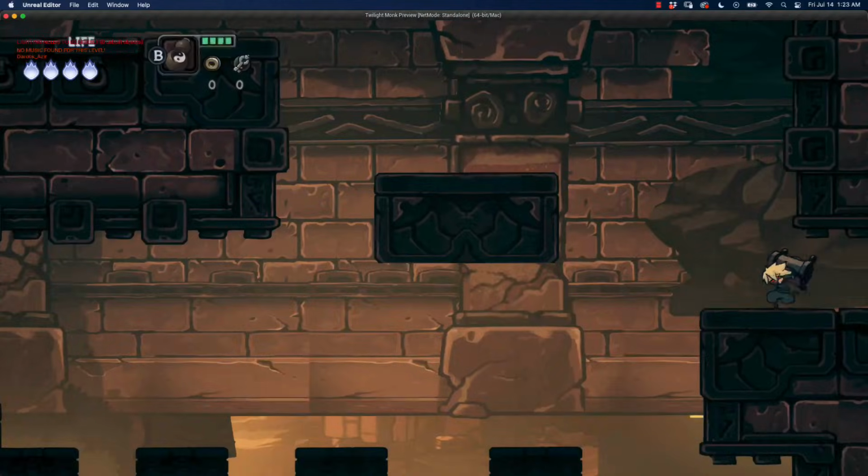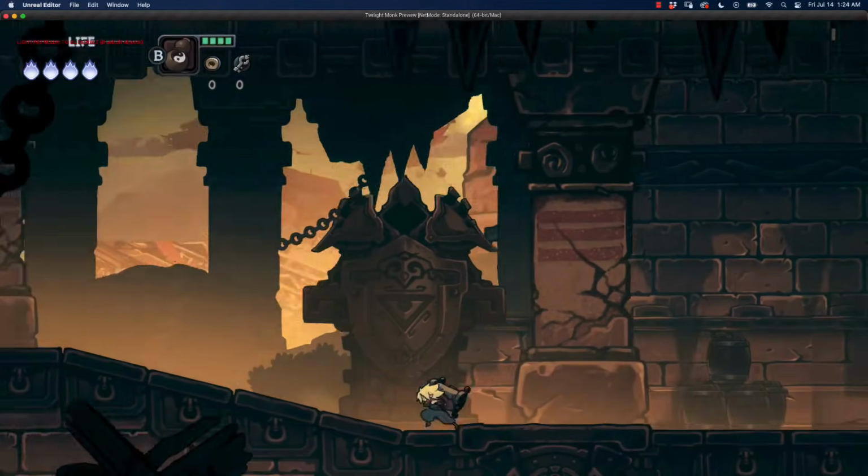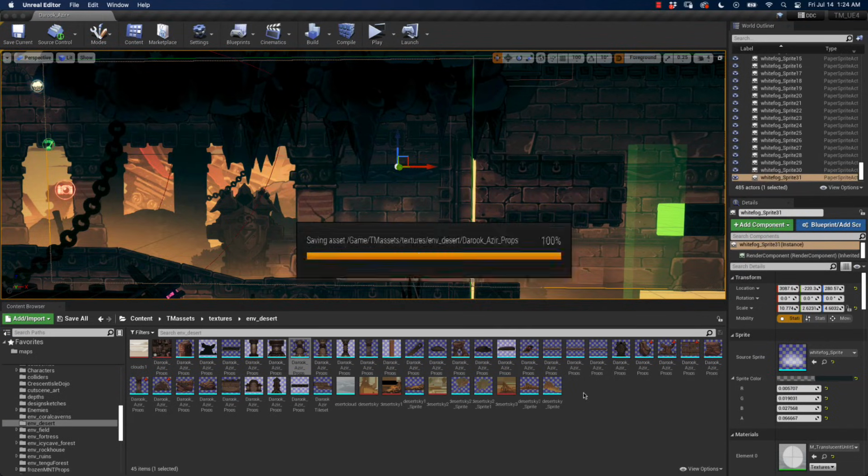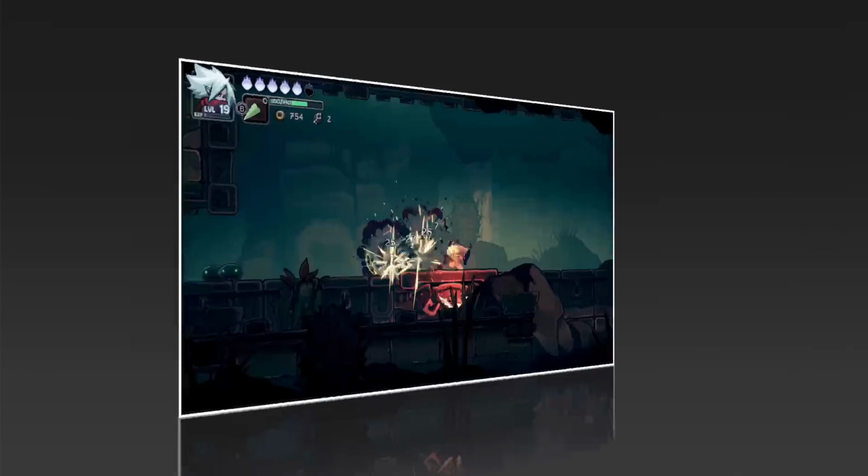So I've kept a lot of this video very surface level, but I still think there was some really cool stuff. I'm really glad I recorded the whole process. I got a lot of these for almost every dungeon in the game. And by the way, here's how it looks in the final game.